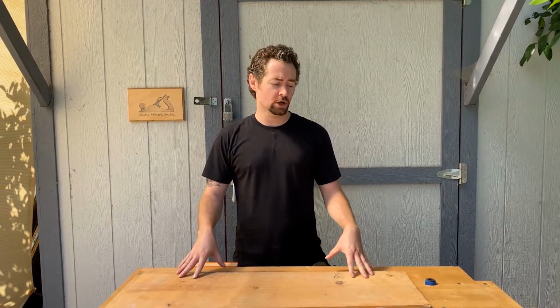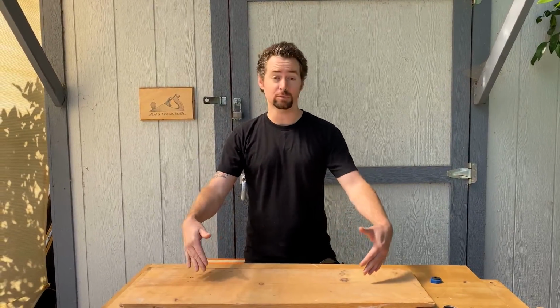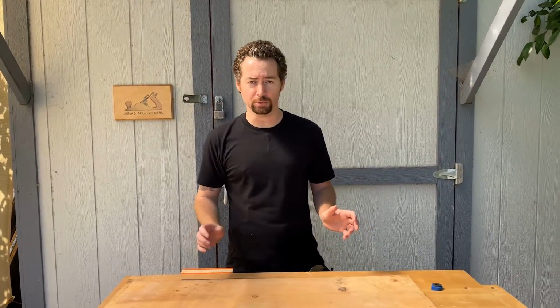This tip is about finding the center on a wide board. Oftentimes you need to find the center of a board for layout purposes, and it can be hard if it's not a normal measurement like 12 inches or 10 inches where you can just have it. So this is what you can do to easily find the center on a wide board.